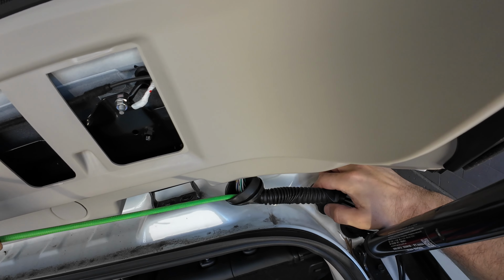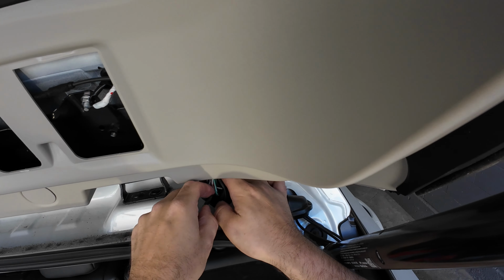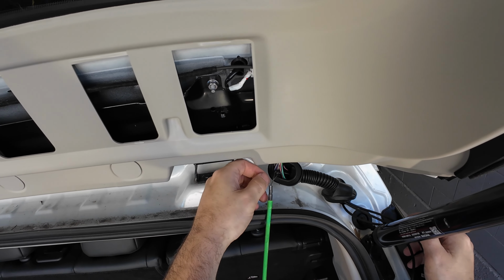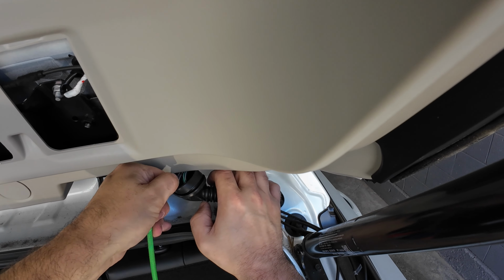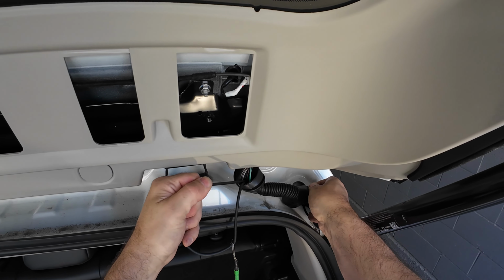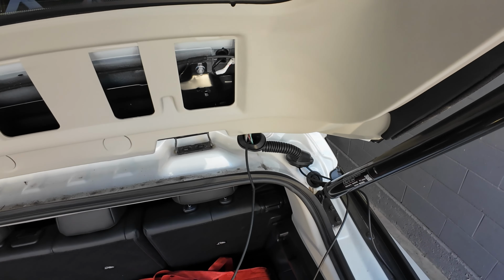So it helps us get through a lot of situations when trying to do an installation. Helps with our efficiency. I've had certain people tell me that I must be doing a bad job if I'm doing it that quick. But really, it comes down to the tools that you're using. And I've actually shown a couple guys that, hey, I use these tools and it helps us get things done quicker. Because I've actually seen people online spend over half an hour, like at professional shops, trying to use a tie strap to run it through, right? So as you can see, I already have it through. Not too long.